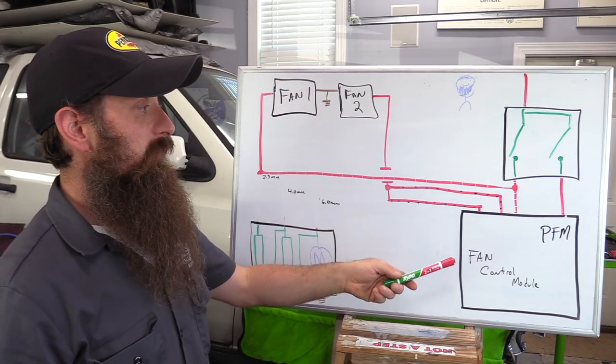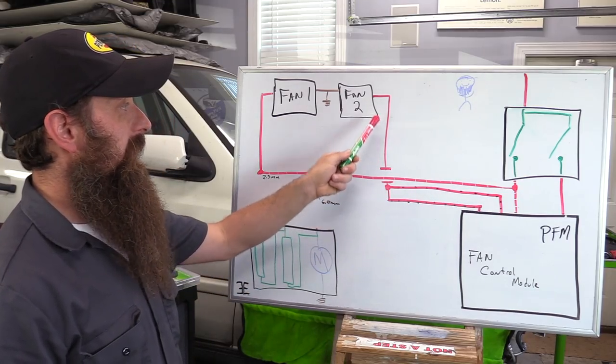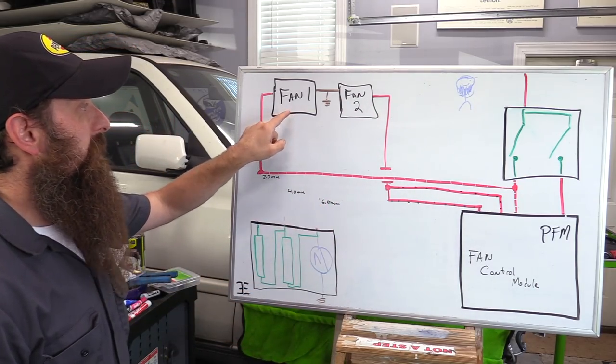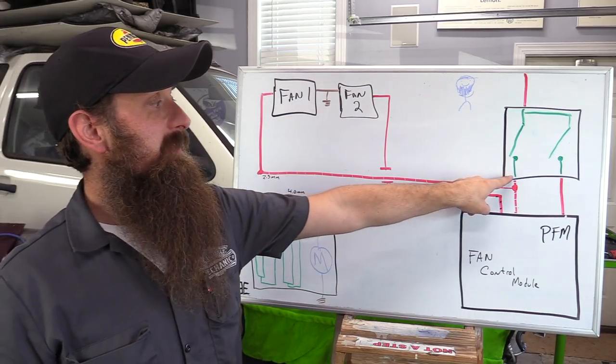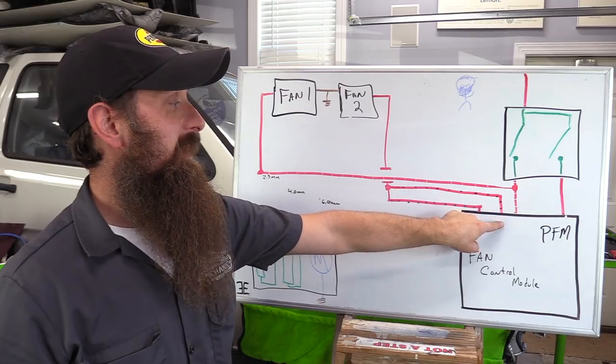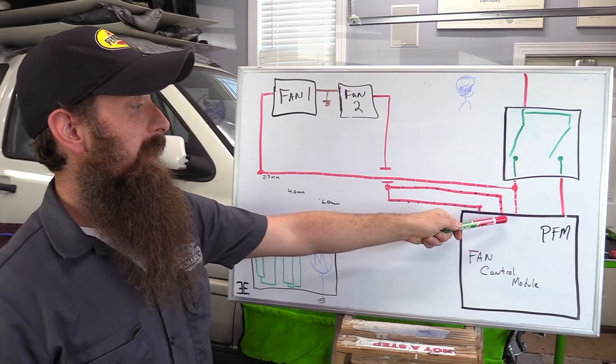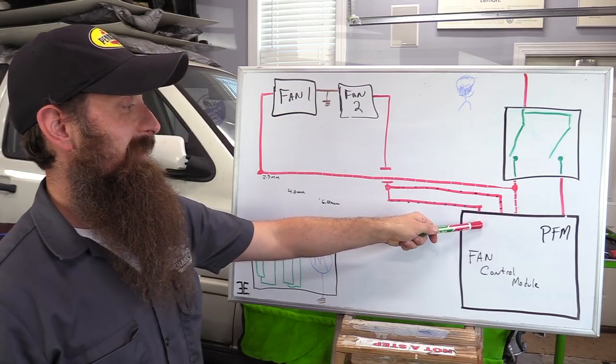Same thing for speed three. The other thermal switch closes, sends signal out and then to our fan. On fan speed three, we have fan one powered by this side of the thermal switch and fan two powered by the fan control module relay or a fan control module set either on mid-speed or on high speed.